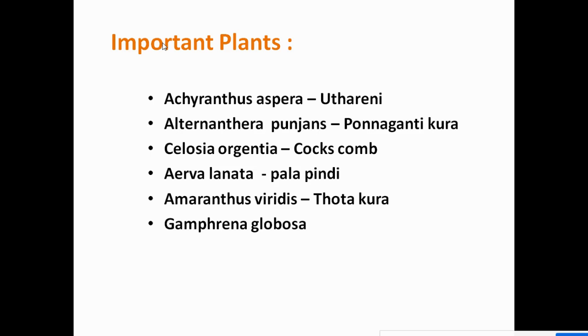The other one is Celosia argentea. It's a cock's comb. It looks like the head of a cock, where you can see the red outgrowths of the head. The next one is Aerva lanata, with a white flowered inflorescence, called in Telugu Pala Pindi. Next is Amaranthus viridis, in Telugu Totakura, a leafy vegetable.